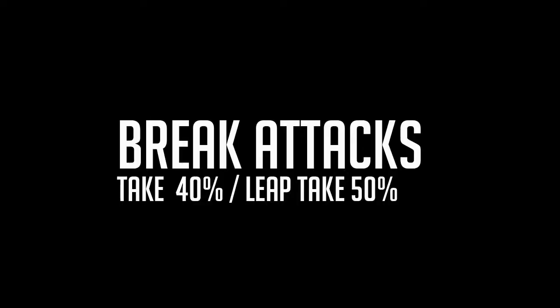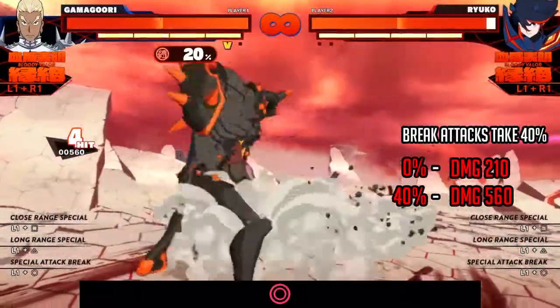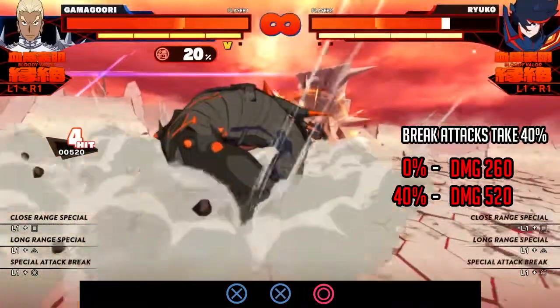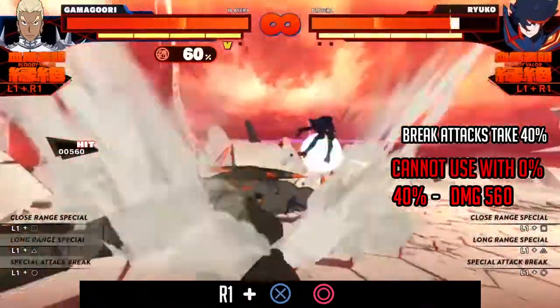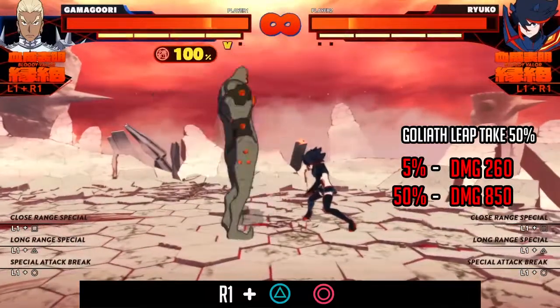Break attacks take 40%, except Goliath Leap, which takes 50%. This is Goliath Dash. This is Goliath Iron Hammer. This is Goliath Waves. And this is Goliath Leap.